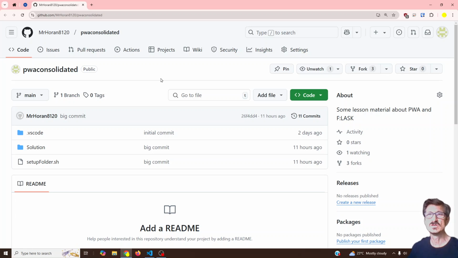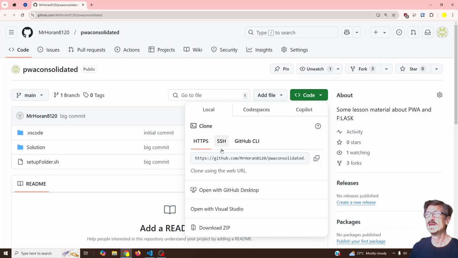What I would recommend is we need a copy of this repository, put it on your computer, and then open it so that you can see what the solutions are going to look like. Now, to do that, you may have in the past done code and then copy. The problem with this is if you just copy the repository directly onto your computer, you can then try and do a commit from your computer, and it will try and push your changes into my copy of this repository. So what we're aiming to do in this instance is fork this repository.